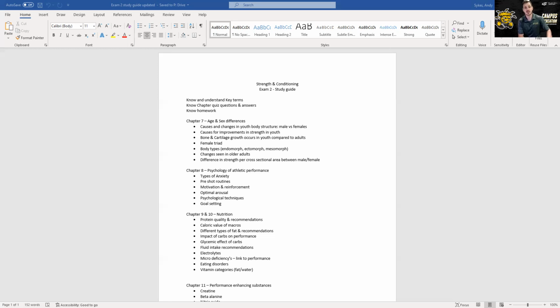Fluid intake recommendations. There is no RDA for hydrating with water, but there is an adequate intake of 2.7 liters for females and 3.7 liters for males per day. Knowing that recommendation, we can then scale it for athletic performance. Track your weight before and after exercise to understand how much sweat you've released and how much you need to rehydrate. Every 15 minutes, if you're in a game day situation or a match, you want to be drinking 3 to 8 ounces of water to keep you hydrated.